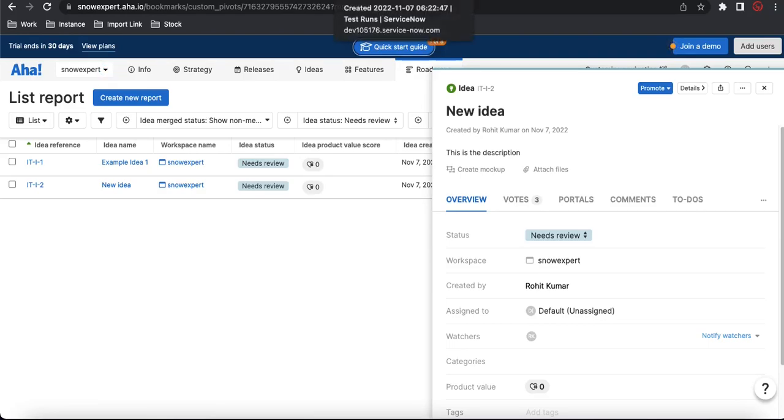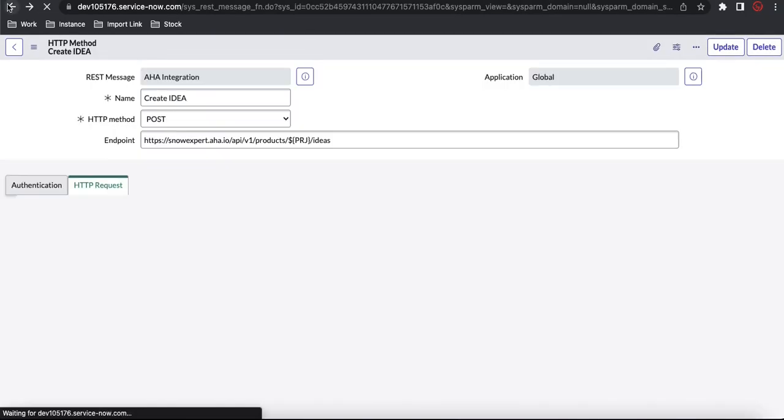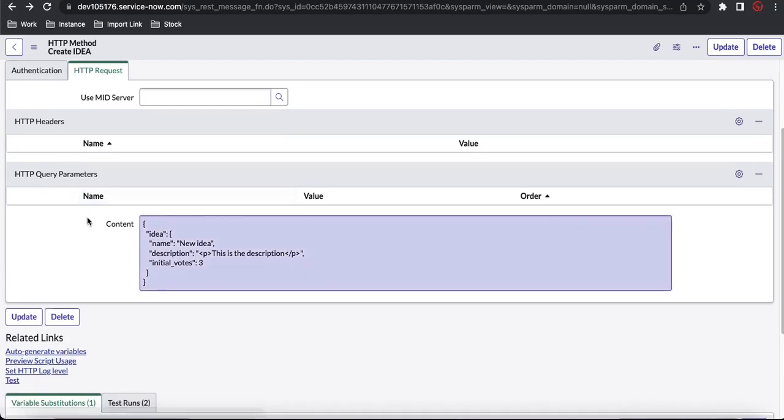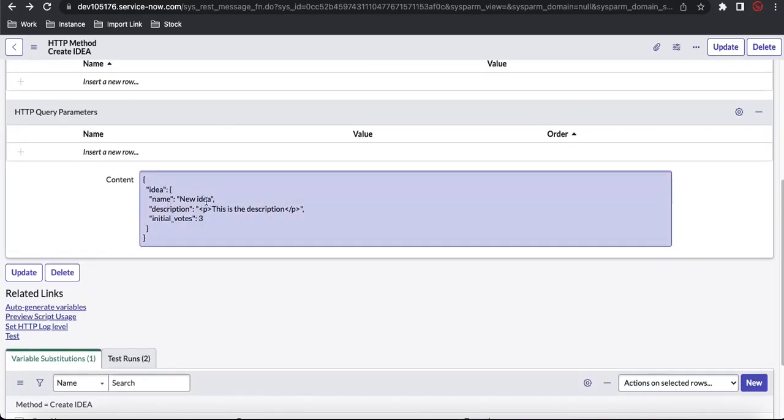So let's try to create one more idea called create idea from ServiceNow. I'll just cut this name here and replace it with a variable called name so that we can use it in our code.